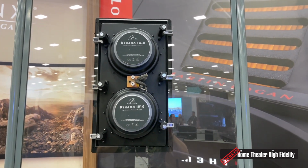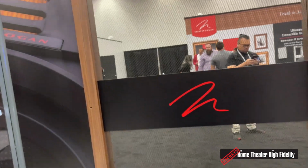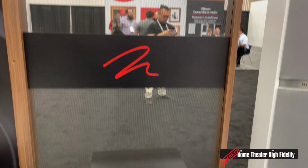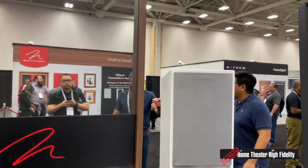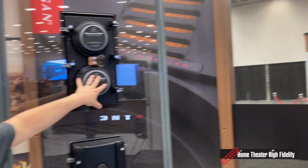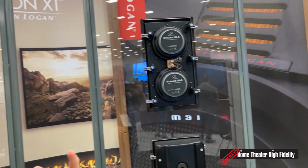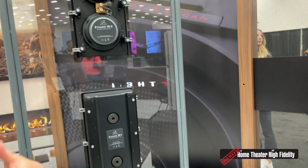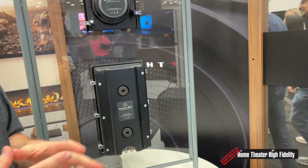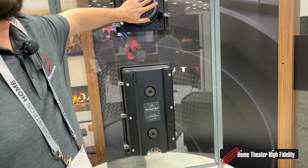And then over here, where it's not too convenient, we did bring the in-wall back box for this. So we actually have an around 18-liter enclosure for this. So you can actually turn it into a two-piece system. But the goal behind these is they're retrofittable. So just cut the hole, pop it in, and you're ready. Whereas for a new construction, or if you don't mind doing some drywall, that larger enclosure seals up behind the drywall. This plugs into it.